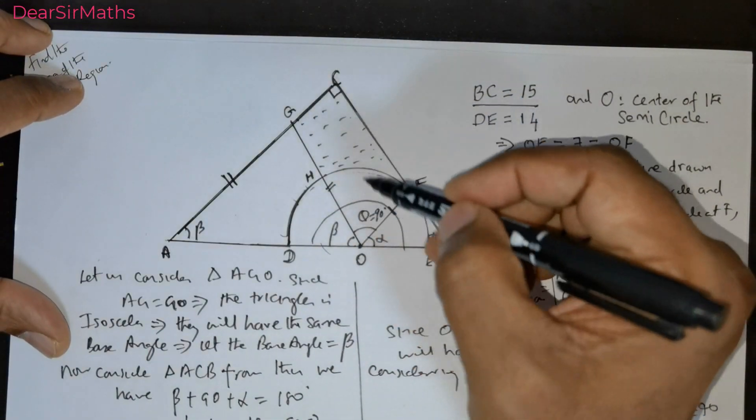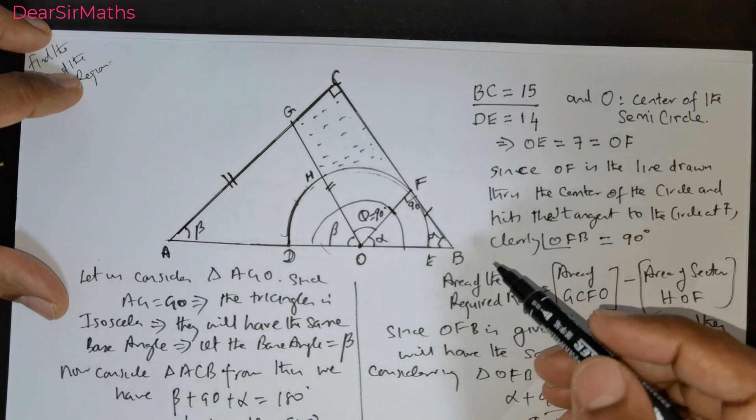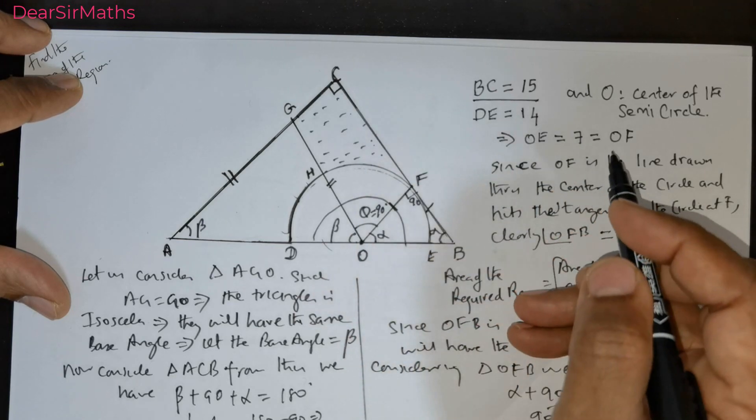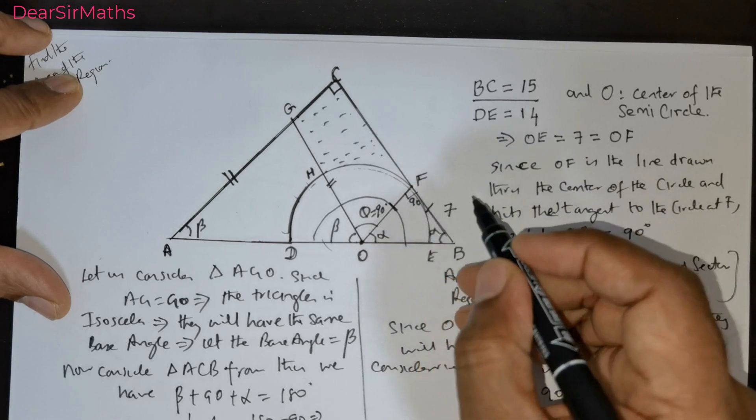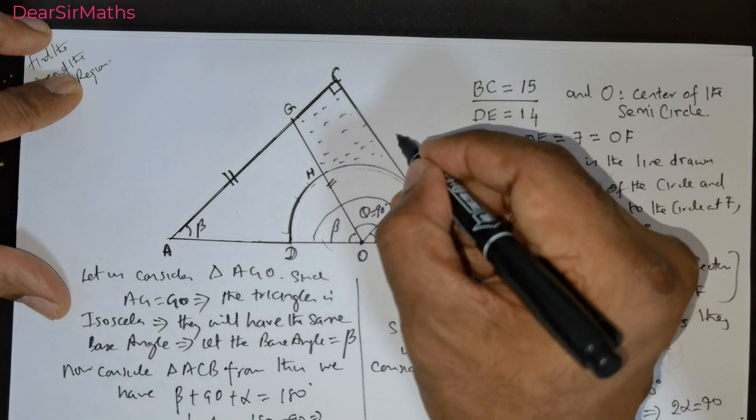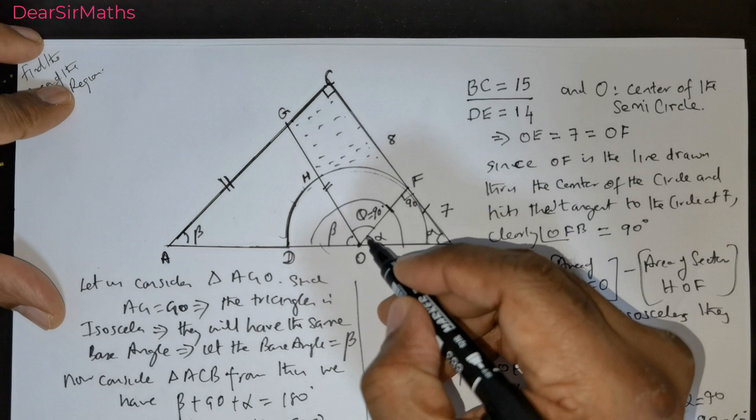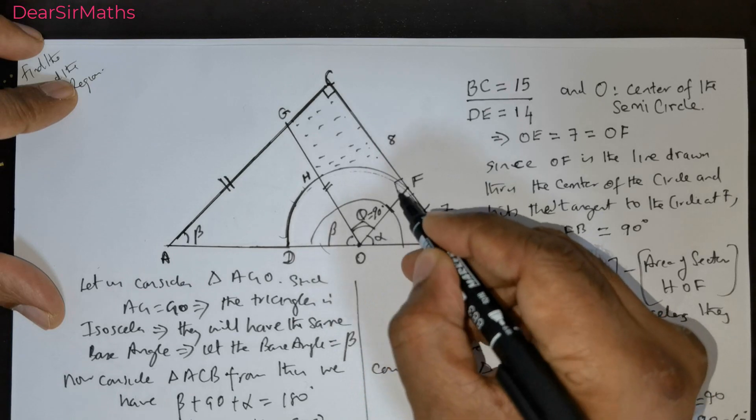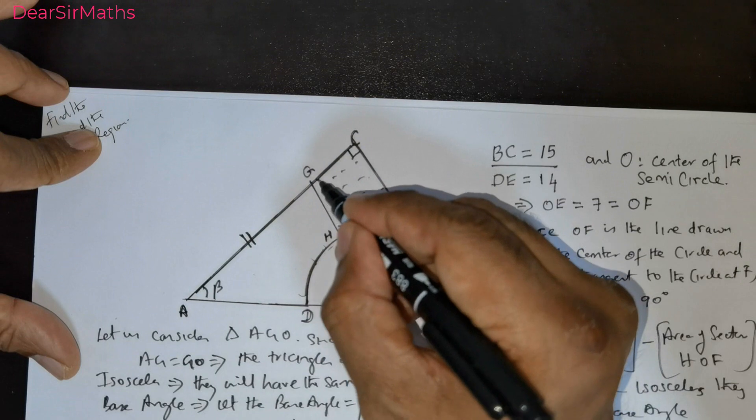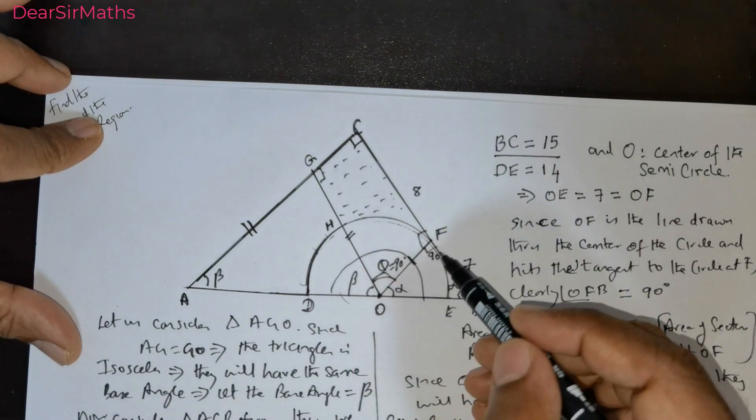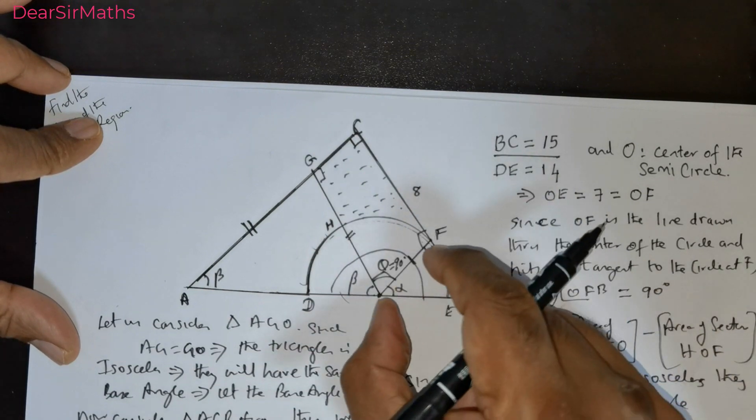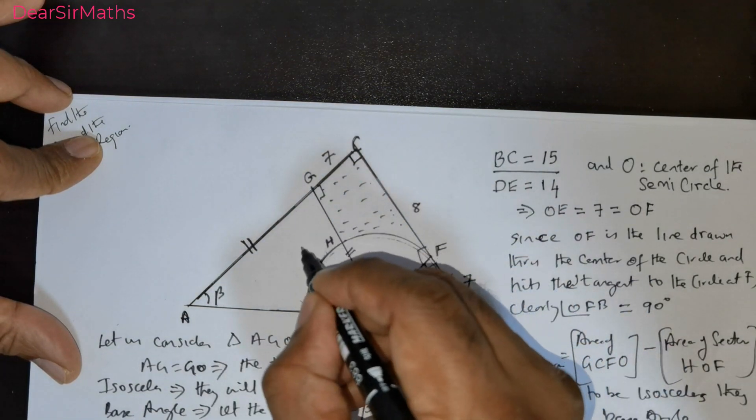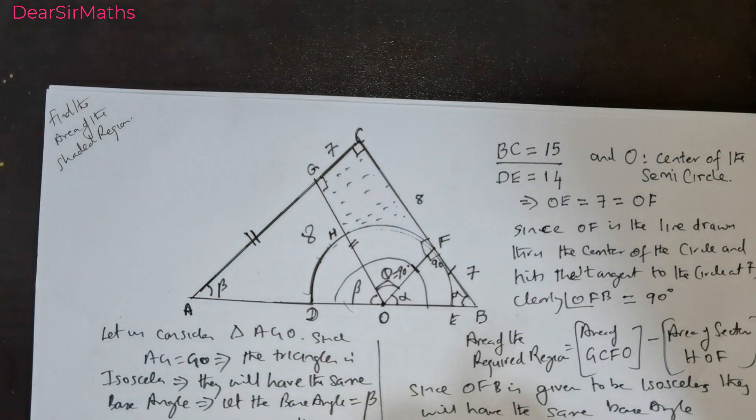All important fact: we got to know the quadrilateral. We have been given this side is one and the same. OF is equal to 7, so FB is equal to 7. This entire length BC is 15, so CF is going to be 8 units. Please observe this: this is 90, this is 90, this is 90. Three angles are 90, so this angle will also be 90. That means we got a quadrilateral which is a rectangle. If this is 7 units, naturally this is going to be 7 units. If this is 8 units, this entire thing is going to be 8 units. The problem is simple.